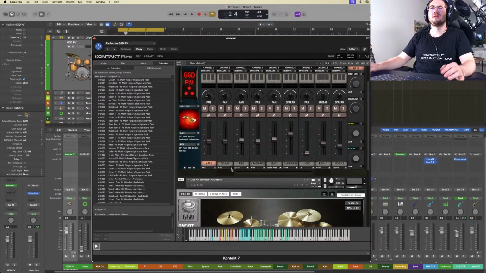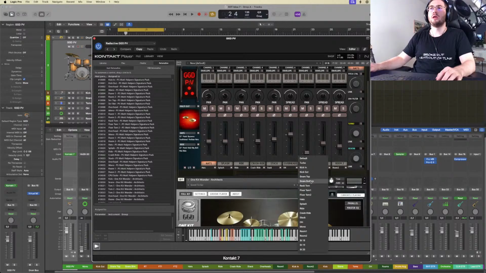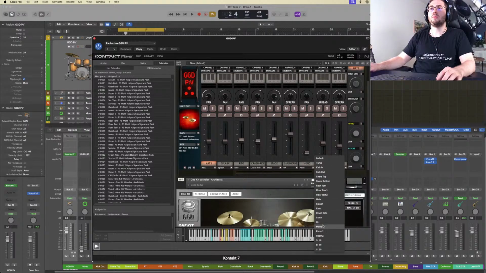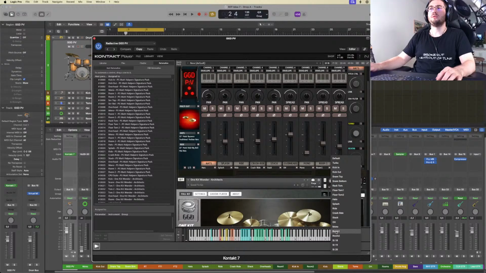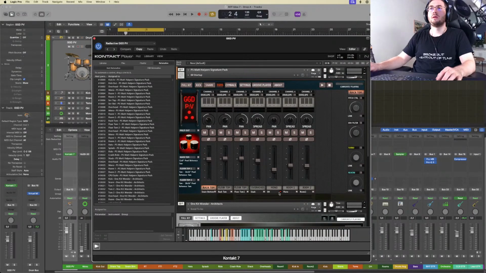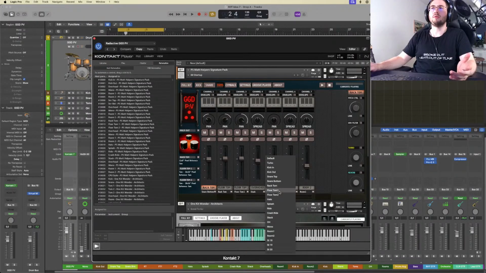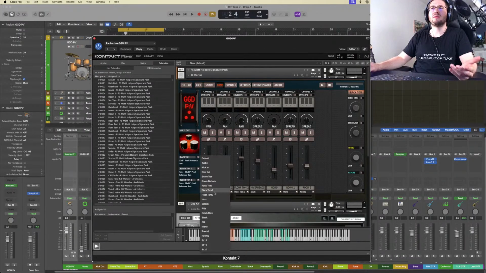What is that? Splash should be here, right should be here, crash right should be here, stack should be here, overhead should be here, mono should be here, room 1 should be here, room 2 should be here. What's happening? Let's check all of them. Mono is in the overhead. What's going on?